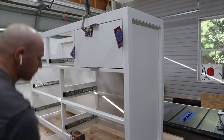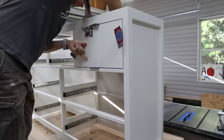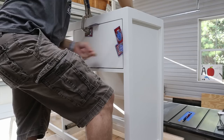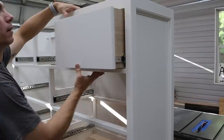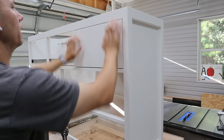So I'm just gonna use 1¼ pocket hole screws, put a couple, three in back there, just to keep everything nice and snug. I just put that card on there with the clamp just to protect the face. Once everything's screwed in, just remove these cards. They should slide out pretty easily, and that should keep us good, even spacing all the way around. I like it. We're gonna repeat that process on the rest of the six drawers, and then we'll be worried about putting our drawer pulls on.